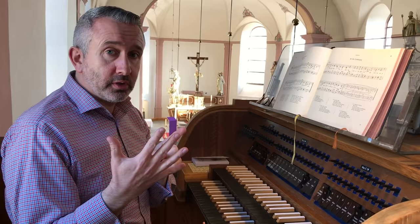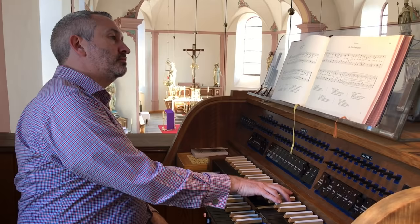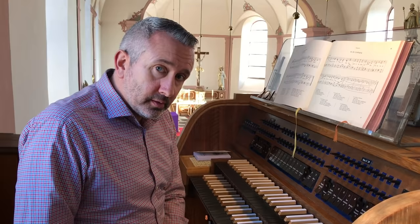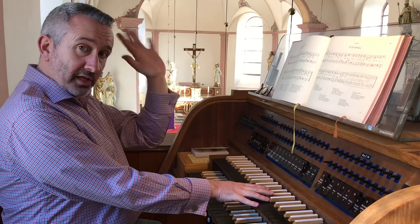How about I use my right hand to play both of those lines together, soprano and alto? First of all, let's see if it's possible, and then we'll see what it sounds like. Okay, that sounds fine, and it was doable with one hand. How about we do this right hand thing with the feet together? So it's just the right hand, the melody and the alto line, and my feet here with the bass line. Left hand behind my back.